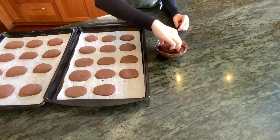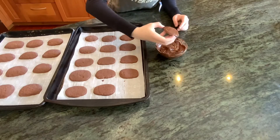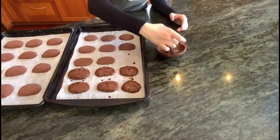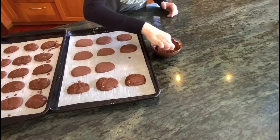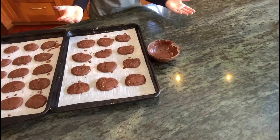Now it's time to dip the cookies. This is so much easier than coating the petit fours, which we did in last week's video. Just take the cookies and dip the top of them in the mint chocolate coating and put them back on the baking sheet. Make sure the cookies are fully cool though, because otherwise the chocolate will not set up. This makes about two dozen cookies by the way, but mine made a little bit more — it depends how thick you cut them.